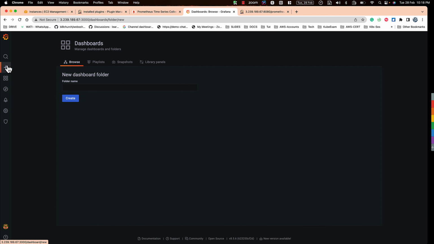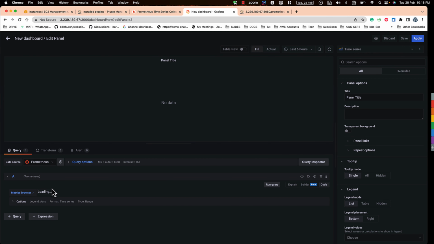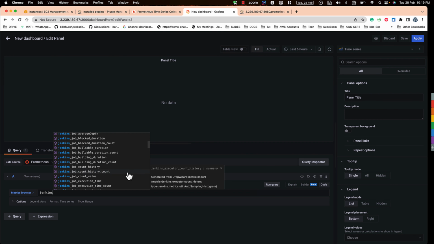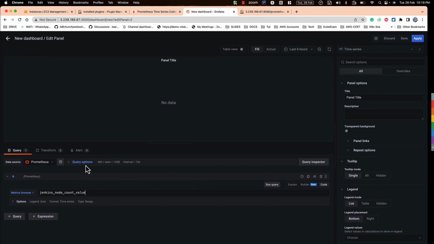Now I can go to the dashboard, and maybe I'll call it Jenkins jobs. For Jenkins, maybe just go with something like node count, by the way. That means how many nodes or agents are there.